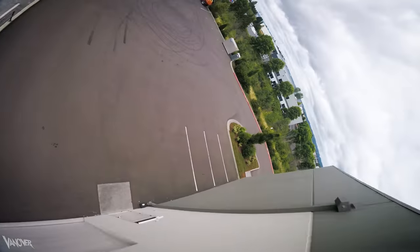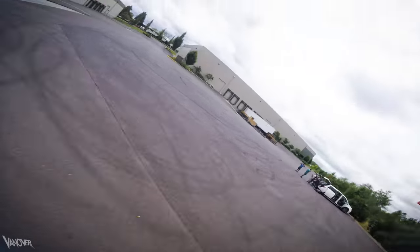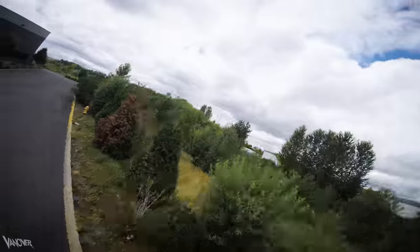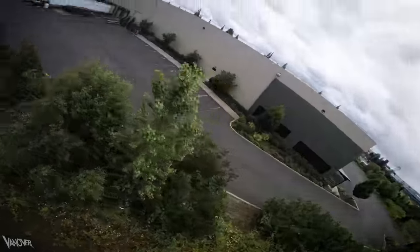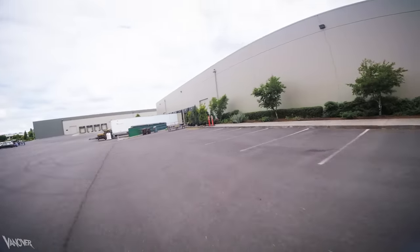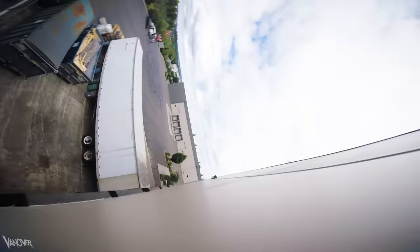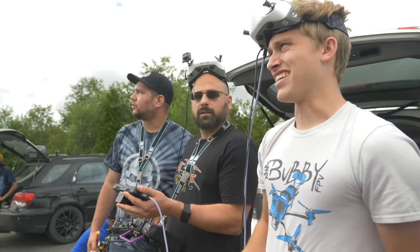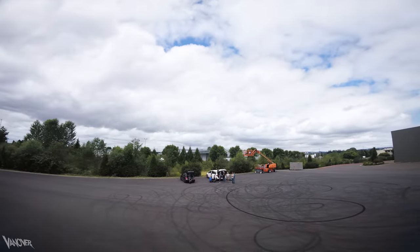It's tough because your props are constantly pulling you away from the wall the whole time. Now, should you tap the wall? I feel like it's fun to tap the wall, but you don't want to slam into it. In my opinion, a bad wall ride would be like, okay, and then your quad just goes black. Whoa. And then you line of sight it back. What? With no sunglasses. Wow.